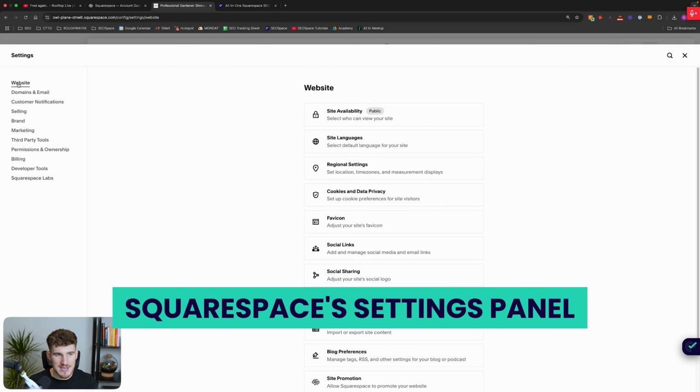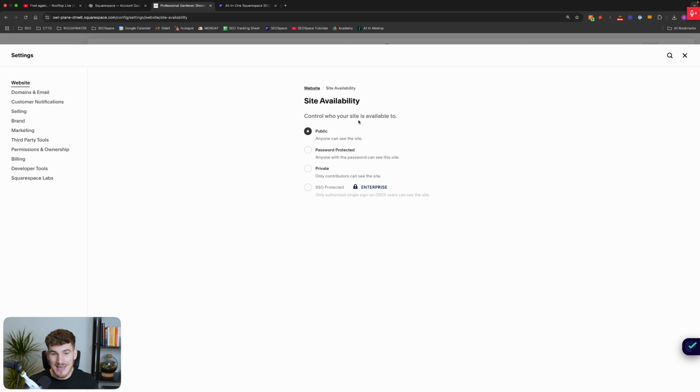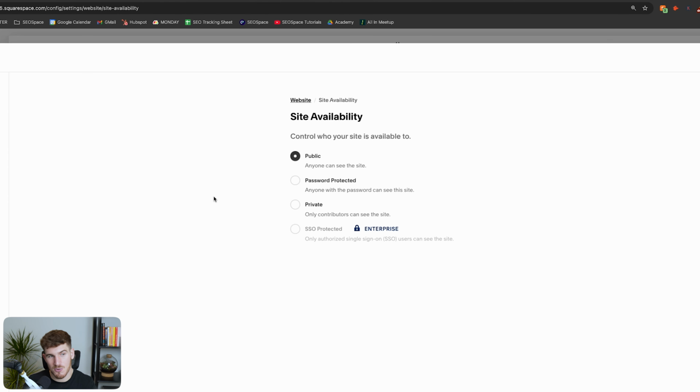Now, when you click settings, this is where you're going to see all the settings for your Squarespace website. And in particular, what I'm going to focus on here is your website settings. This is where there's some really important things that you need to know, such as site availability. This is actually how you publish your Squarespace website.